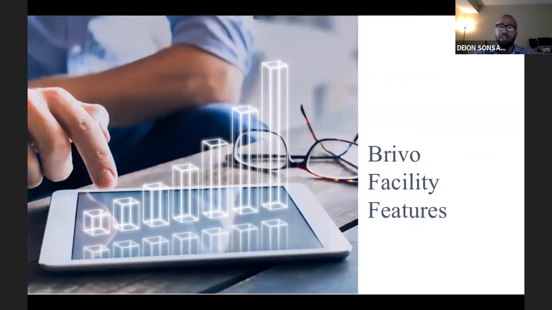Now, another thing that I wanted to talk about was our Brivo facility safety features. This is something that we rolled out, I believe, within 2 or 3 months of the pandemic really occurring. And this is one of the real strong benefits and one of the real tangible things you can get and see that's a benefit of the cloud. So when the pandemic rolled out, we saw that there was a lot of different needs and a lot of different things that people maybe didn't need yesterday, but they need today.